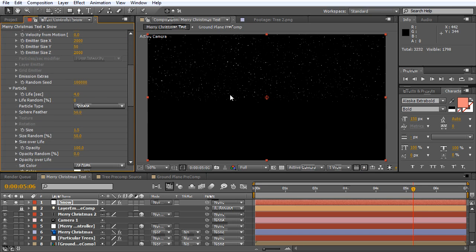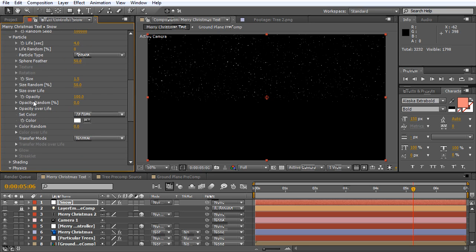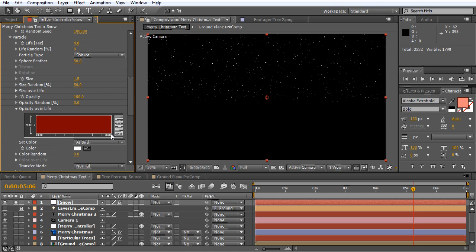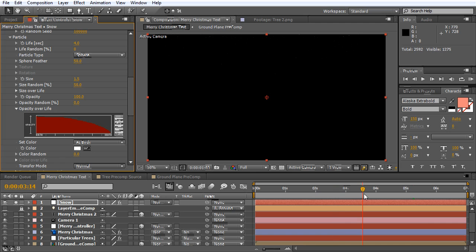I also don't want there to be kind of a big line here, so let's have these fade out over time. So we'll go opacity over life, and we'll just simply drag a curve in here by left-clicking the mouse button and just kind of drawing in this box, which allows us to create, you know, whatever curves that we want. Just kind of a handy little function. So just have a nice fade-out curve here like that. And that way, as these things come down, they will kind of fade out to nothing.